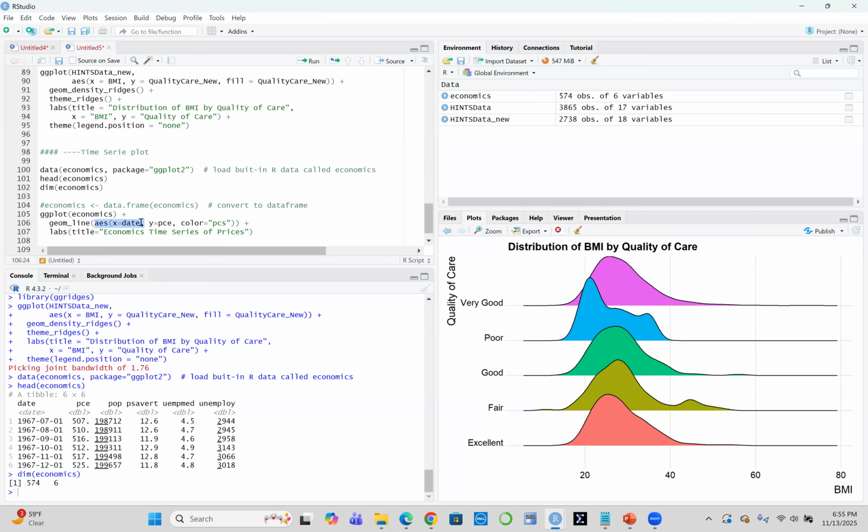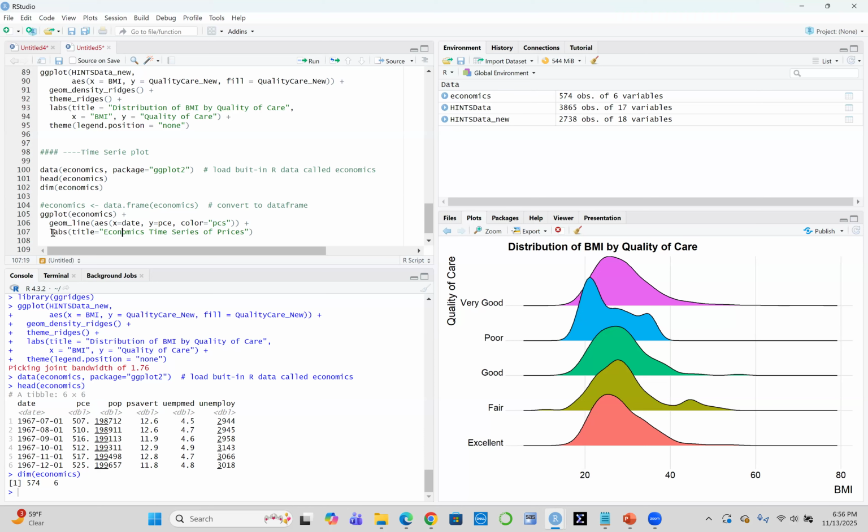Within the aesthetic function, we have x equal date, y equal, we are plotting it with this particular variable, which is the PCE. And then the color equal what? The color equal the levels of the PCE, okay? And also, we are using this particular color, which is the PCE.